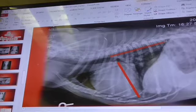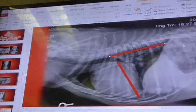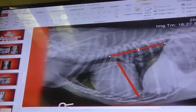Does this dog have 2 microchips? It probably does. A lot of times these babies will get microchipped twice, not realizing maybe the scanner at that hospital didn't pick it up, or it faded out, or they didn't take enough time to find it. So sometimes you'll see that they have 2 microchips.